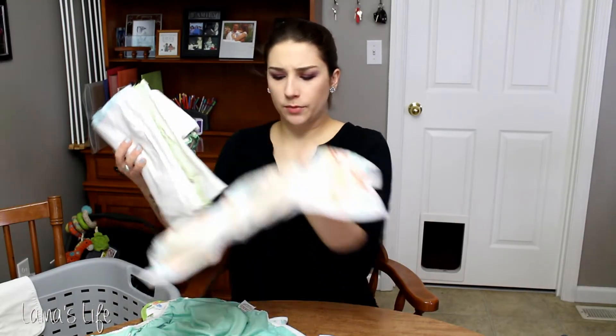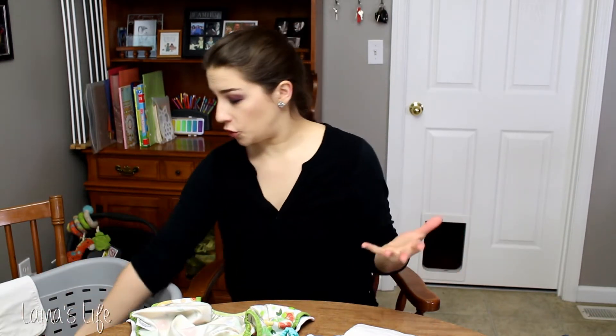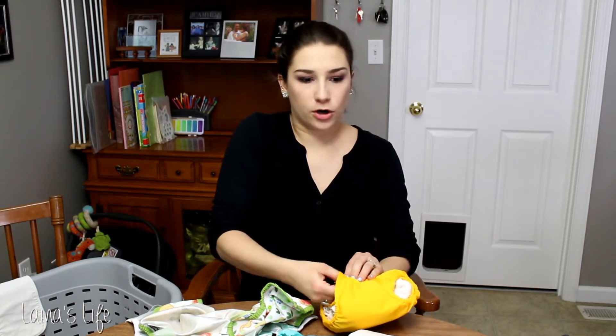Nighttime has been pretty good for us — we haven't had a lot of issues. One solution is to just put some wool pants on top; if your nighttime diaper isn't holding up, throw some wool pants on top and at least you won't have any wicking issues on the baby's pajamas. I think people have different approaches to upgrading absorbency. Maybe your budget doesn't allow for buying more stuff, so your only solution is to change more frequently — every hour instead of every two hours. Sometimes that's what it comes down to if you can't afford to buy more cloth diapers.